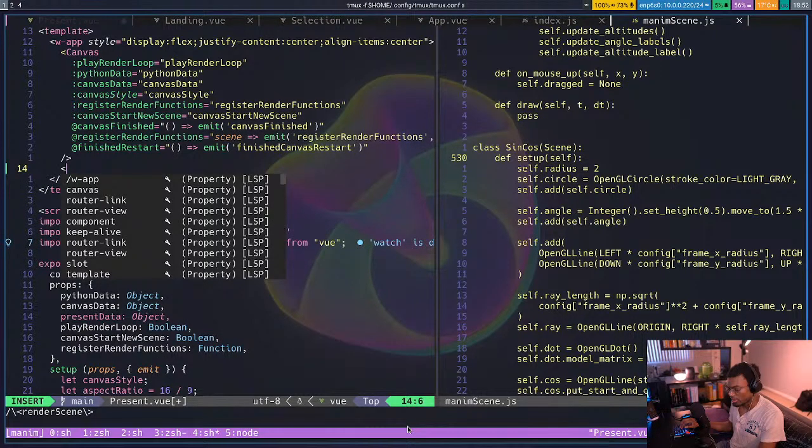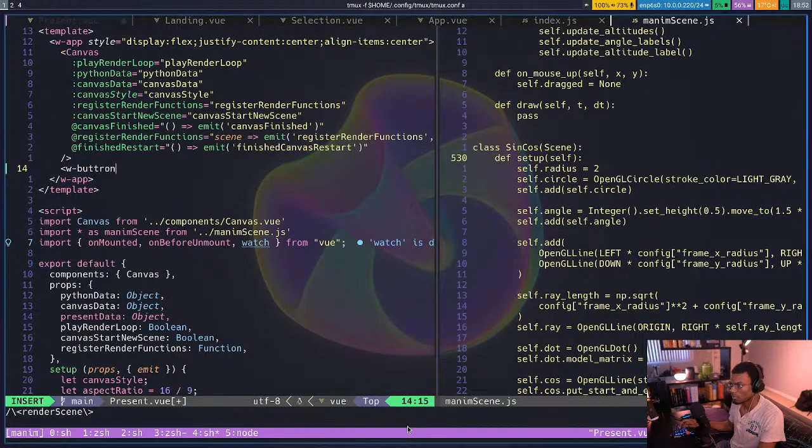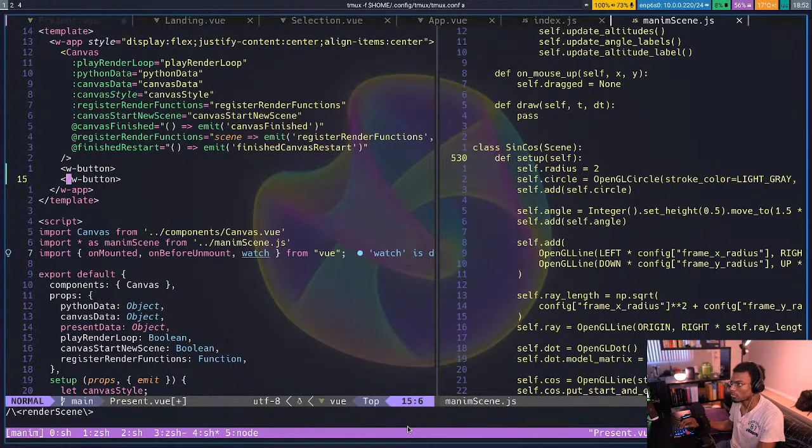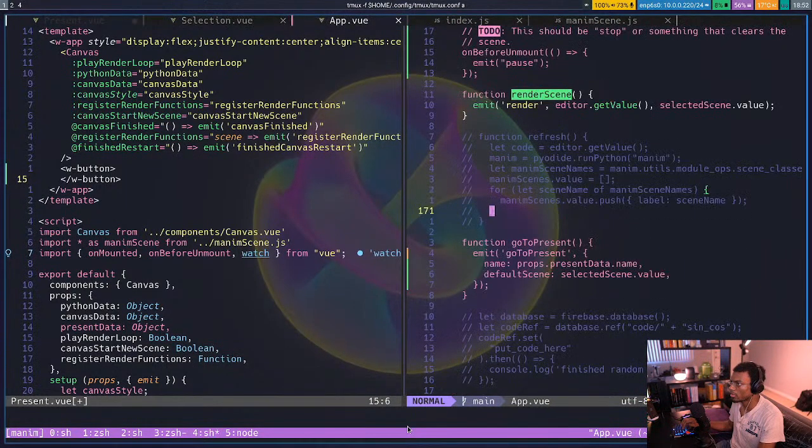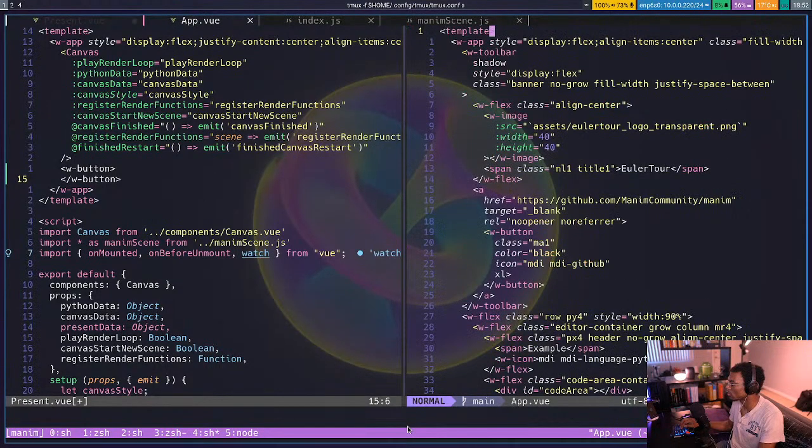So I'll just add these buttons, and I'll see how this is done for the GitHub button. W button class, whatever.